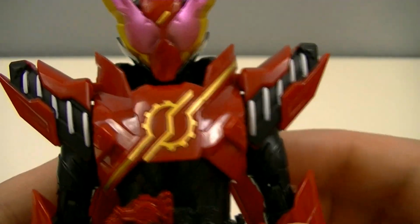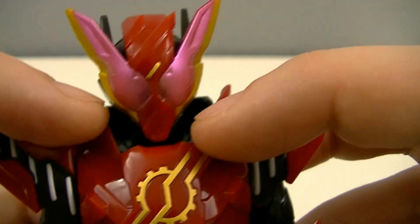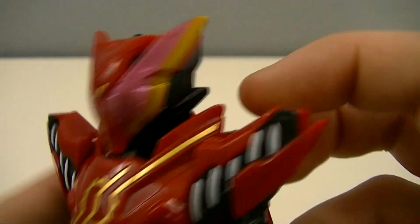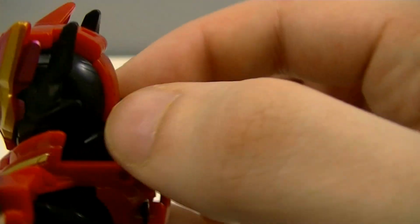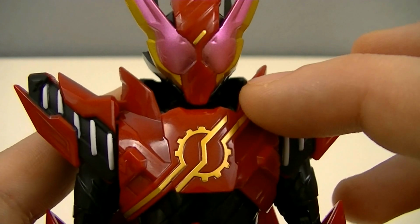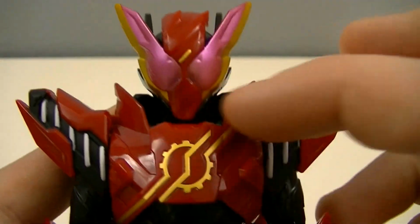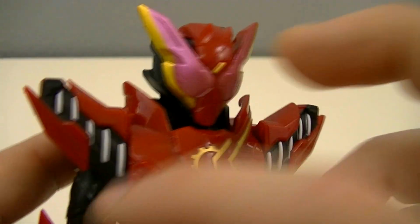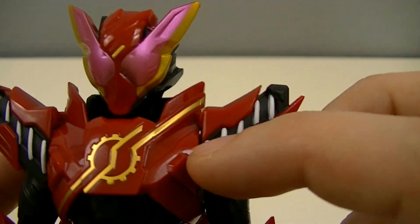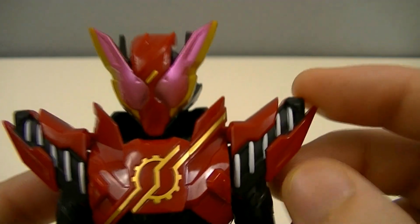Then going down to the chest, we can see that it has this new color that comes around to the front. And that's why we have the color like this, so that it doesn't really get in the way of the new parts of the collar. We can see on the chest he has a gold Build symbol that extends off to the sides. Then on the shoulders, we got these springs built in that you can also see on the arms and legs, though only the ones on the shoulders are painted.